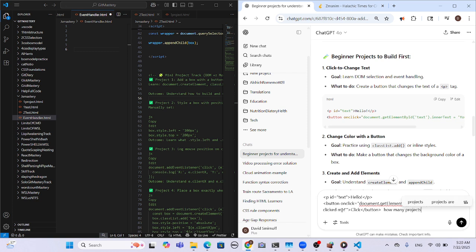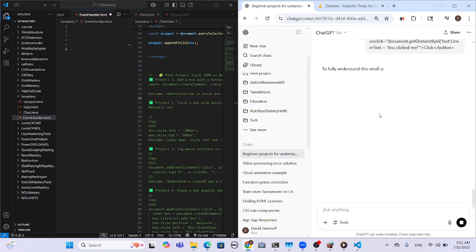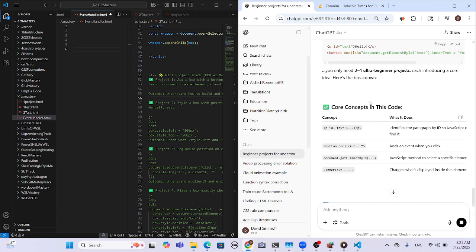How many projects, and what would be the projects that, by doing them, you would by default understand this code over here? All right, to fully understand this small project, you only need 3 or 4 ultra beginner projects.